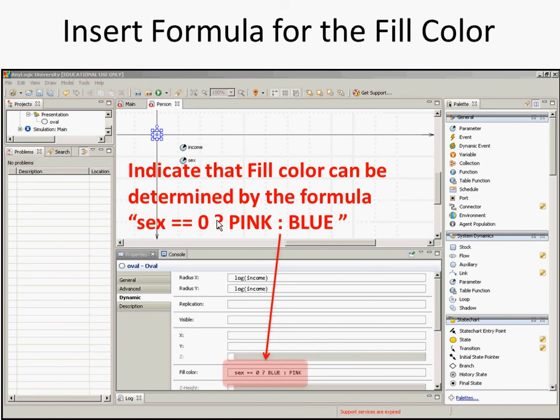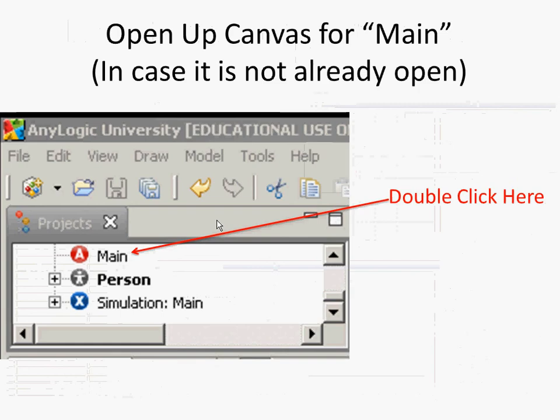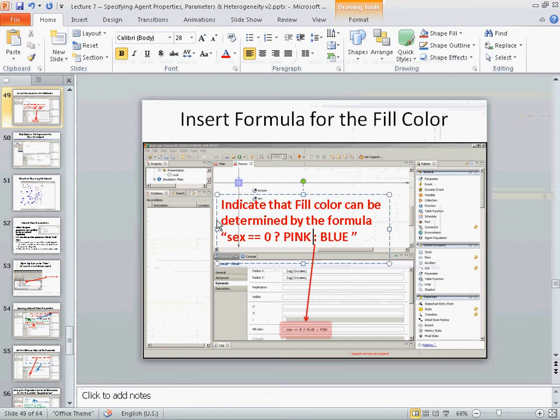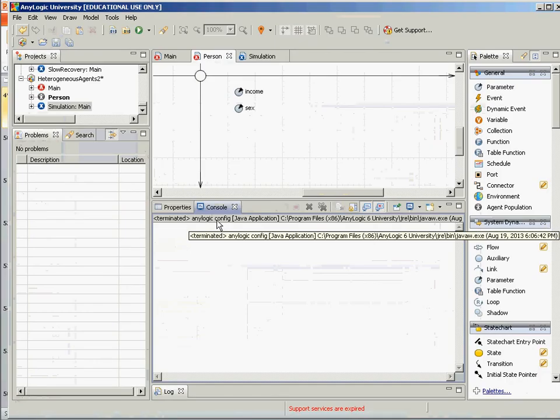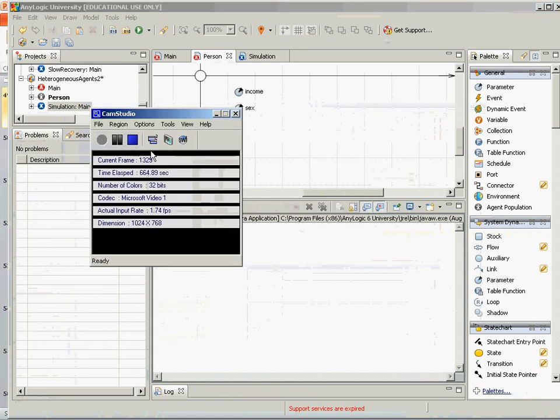Okay, ladies and gentlemen, to drive this point home about the role that parameters play, I'd now like to ask you to solve a problem for me. With this model, suppose I wanted to have a parameter for the population size. Okay? So I'm just going to get this nugget.